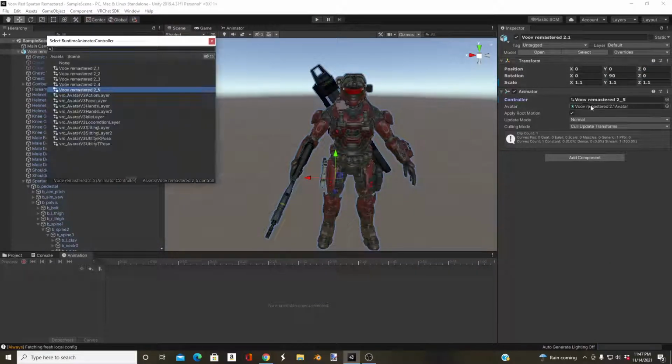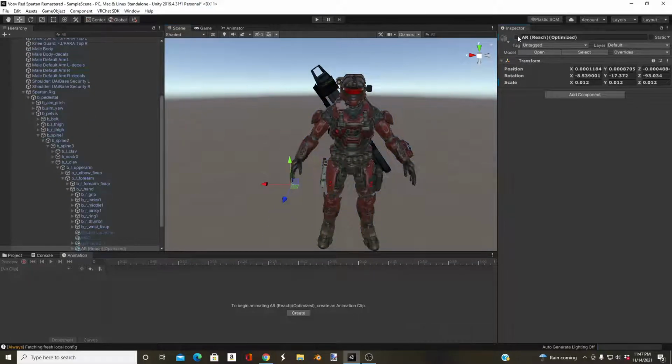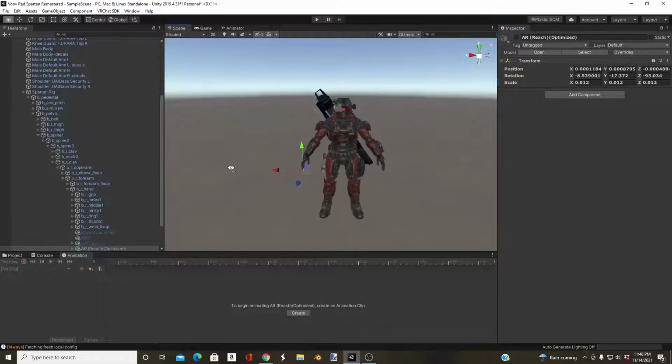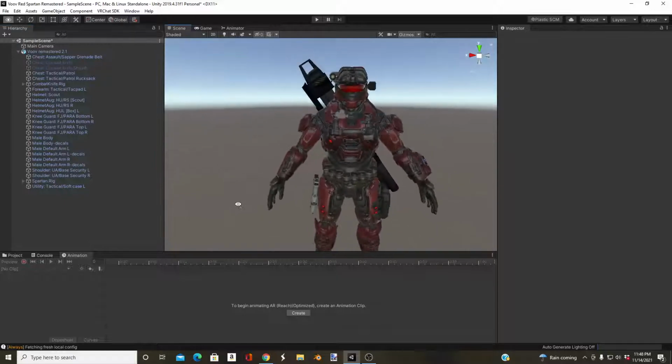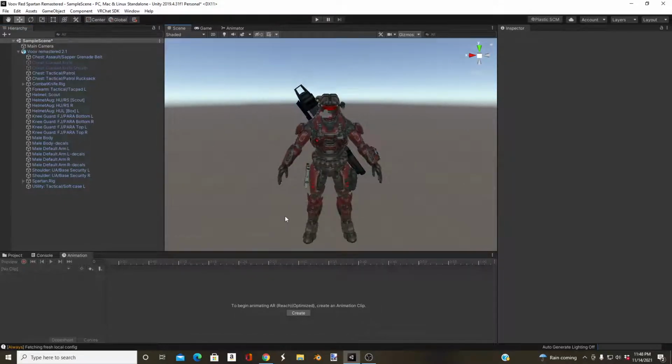That's pretty much it. So once you're done with that, alright, looks good. Always remember to set your controller to none after you're done with the animation. Deactivate the AR right here by clicking this checkbox. Alright, should be good. And yeah, that's it. That's pretty much all you have to do. Yeah, you're welcome. Hopefully this works.